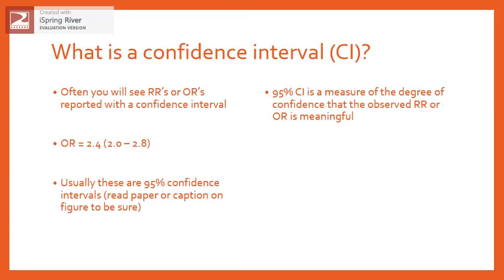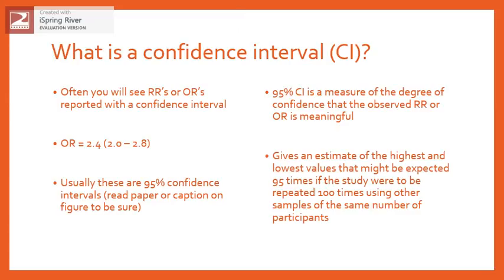Basically what it does is it tells us if the observed odds or relative risk is meaningful. So say you had a relative risk or an odds ratio of 1.07. So there's a 7% increased risk of whatever, toe cancer. Well, is that a lot? It can be hard to know. And so the confidence interval helps us to know, is that really a meaningful number?